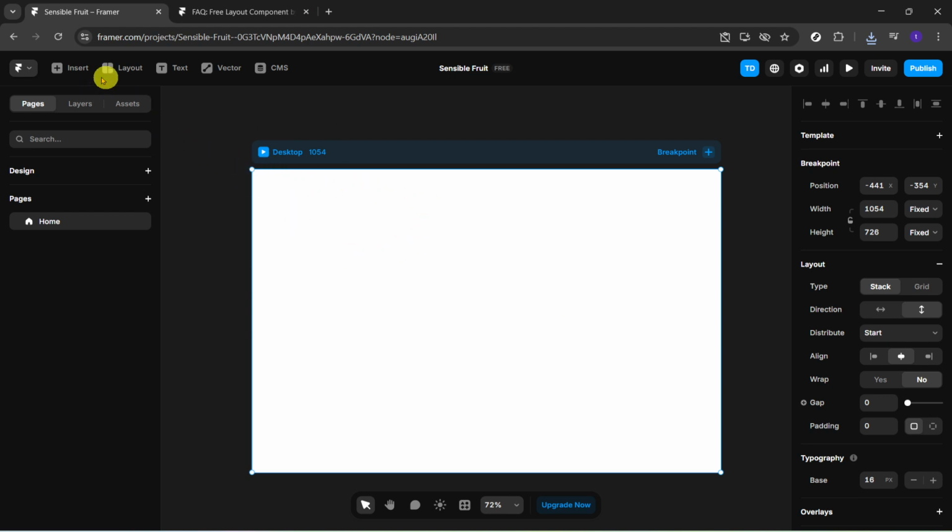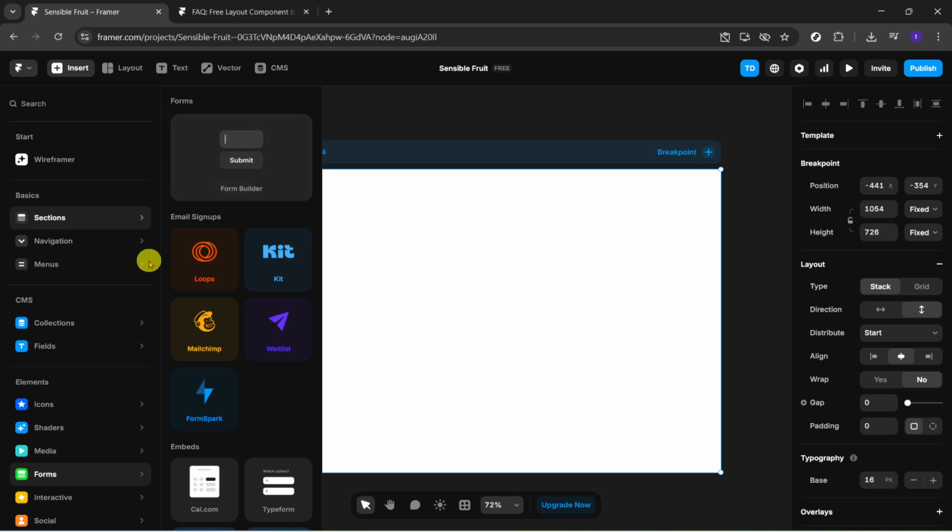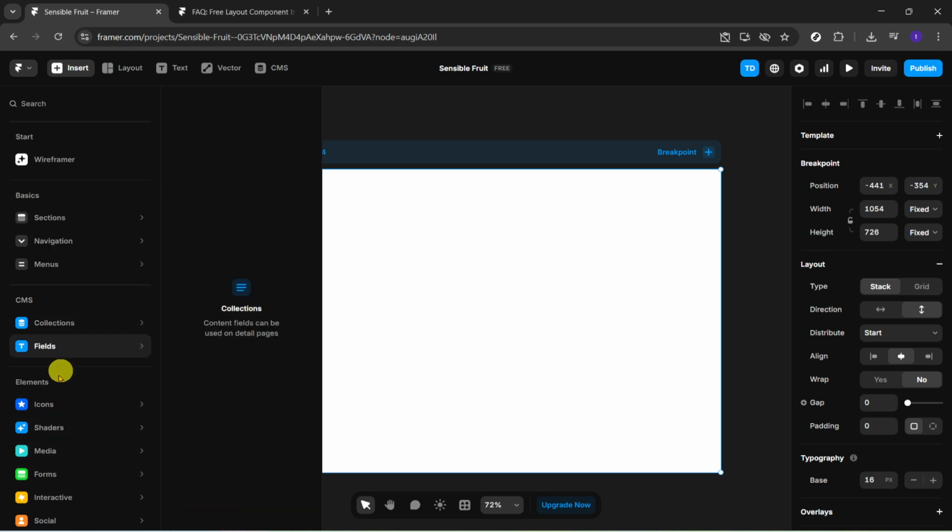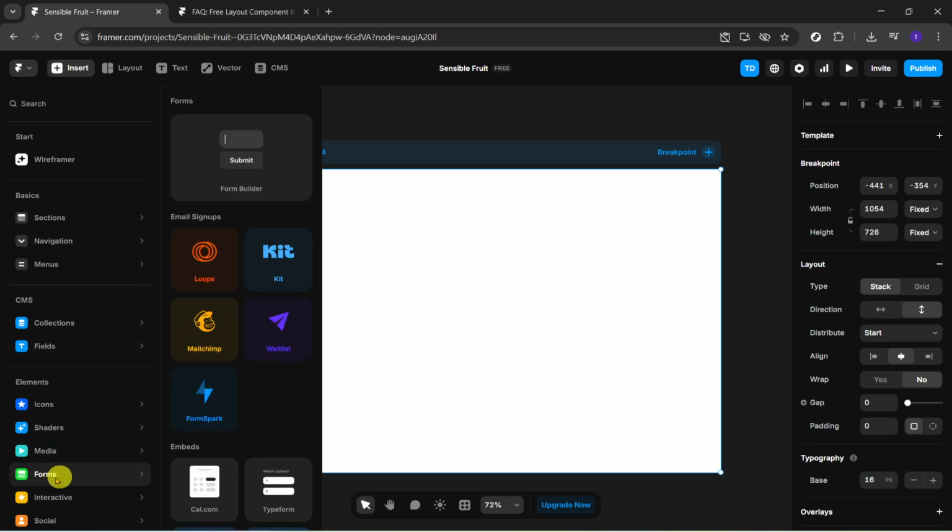Next, look for the Insert control in Framer. You'll find it in the top bar, and it opens a library of components you can add to your page. Clicking it reveals commonly used elements like text, buttons, and media, along with powerful interactive components. If you prefer shortcuts, pressing the I key also opens the Insert menu, which can speed up your workflow as you iterate. With the Insert menu open, move your cursor over the Form option.